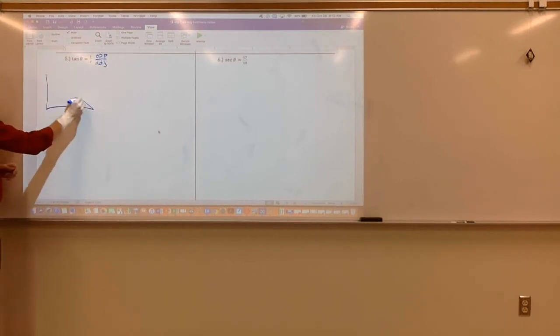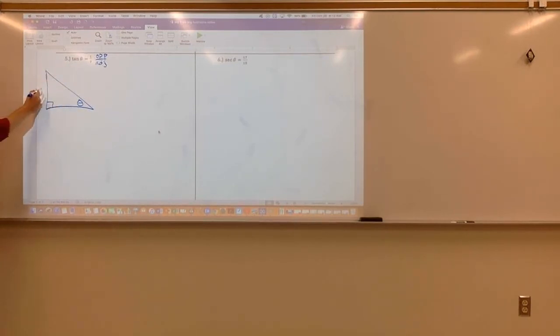So I'm going to go ahead and sketch out my right triangle. Put my theta there. What I know is my opposite side is 1. My adjacent side is 7. We can now solve for this third side using Pythagorean theorem. So I'll make that x. What would my setup be here for Pythagorean theorem? 1 squared plus 7 squared. These are my a and b, and then the hypotenuse is c. So 1 squared is 1, 7 squared is 49. So we end up with the square root of 50 equals x.